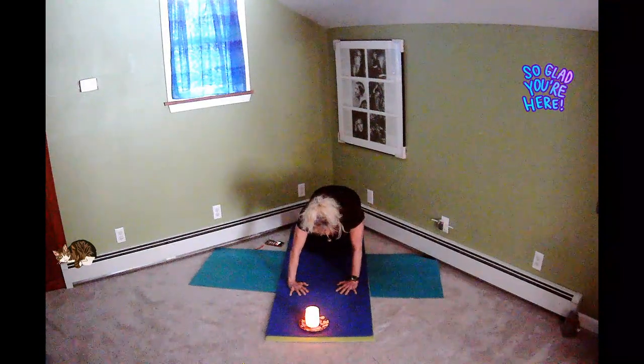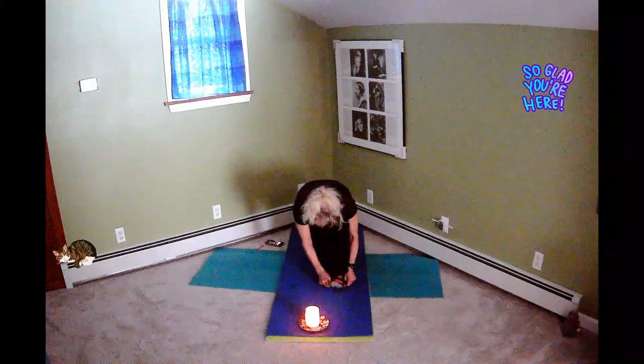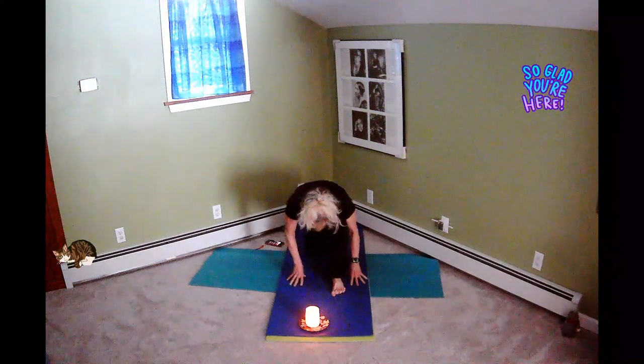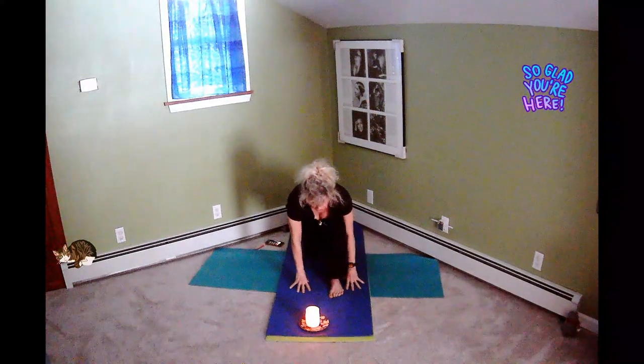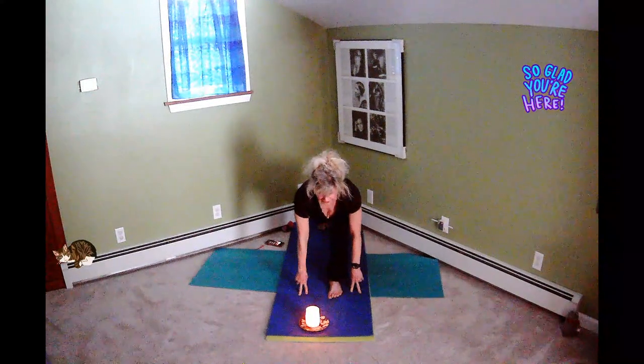Right foot's gonna step forward between the hands. Positioning knee over ankle, pressing through the top of that left foot. Begin to lift upper body, crescent moon. Exhale, fold forward, hands to the mat. Tuck the left toes so we can lift our left knee, bringing us into runner's lunge.